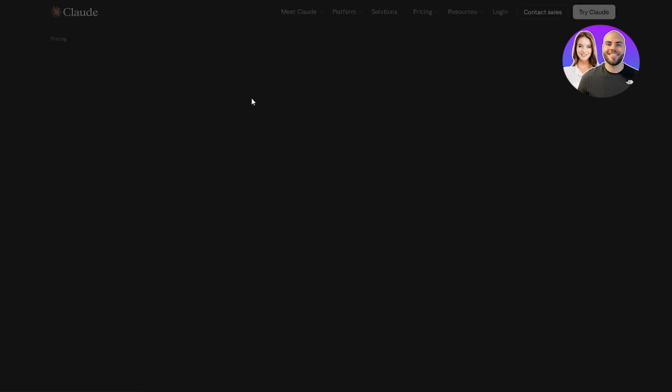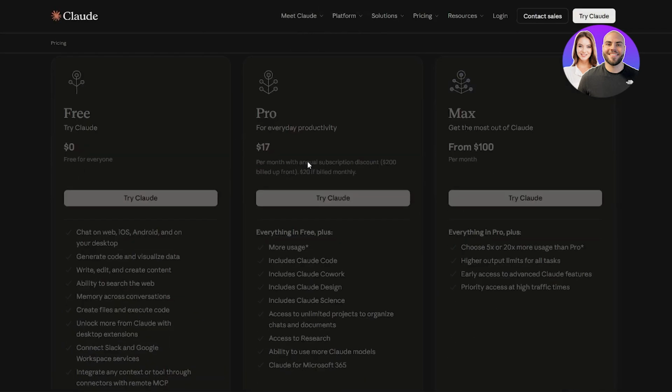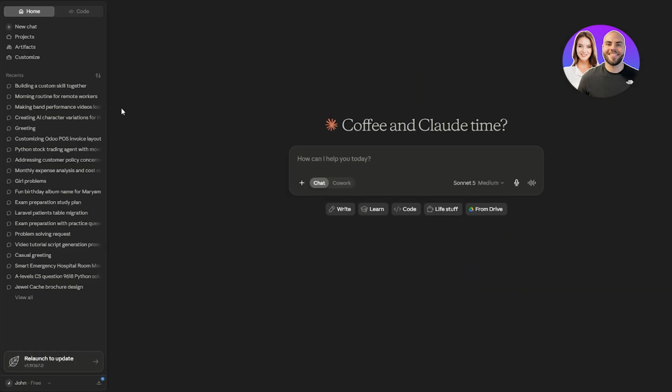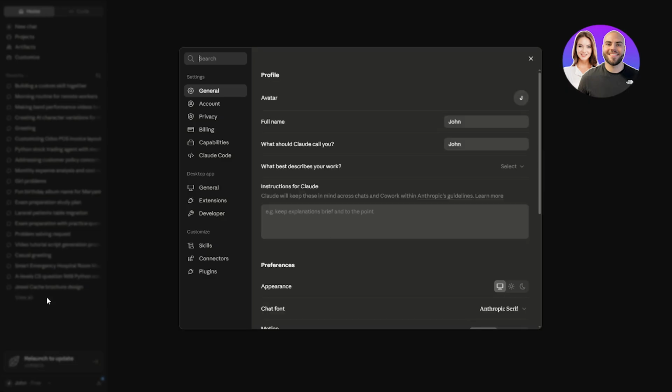And thirdly, once all of this is done, what you're going to want to do is make sure to have API keys. Okay. So get the Pro plan, which is $17. And once you're in Anthropic, or if you have Claude Code running, you can go ahead and generate API keys for yourself in the easiest and most simple way.